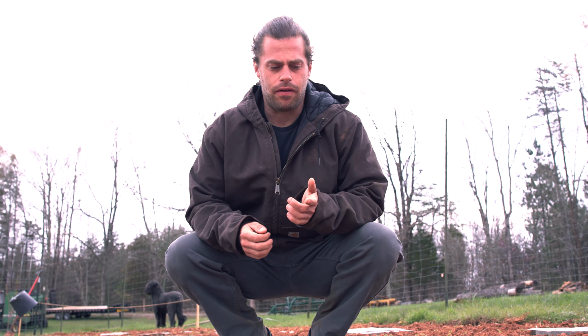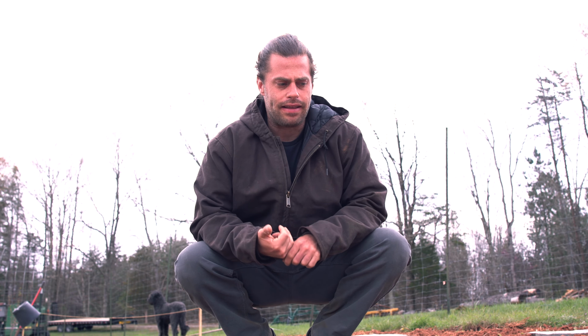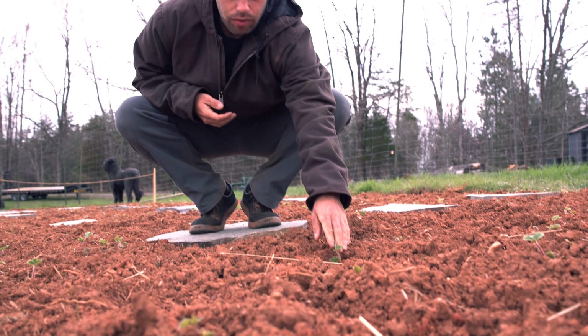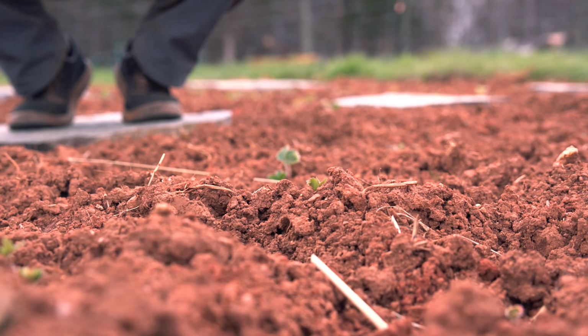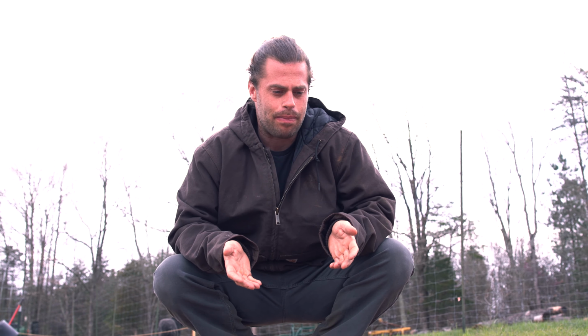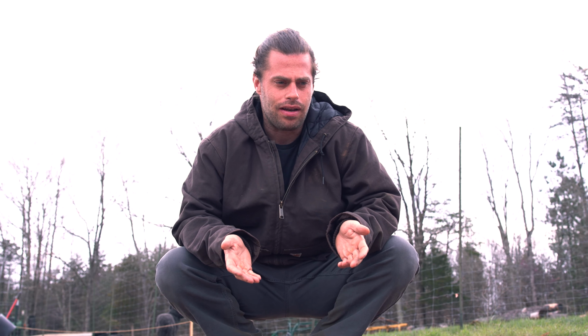So we're talking about mulch over there. We can also use plants as living mulch, whether it be clover pathways. But in this case, we have a companion planting patch going on. All these little strawberries will grow up and act as mulch. There'll be that base layer, and then asparagus will grow up through it. We've put these stones in the middle, but I'm really just happy that these strawberries are growing. It's another example of living mulch. You don't have to use wood chips. You don't have to use grass. Or whatever material you want. You can have the landscape be a living mulch, and that's ultimately a thriving ecosystem.